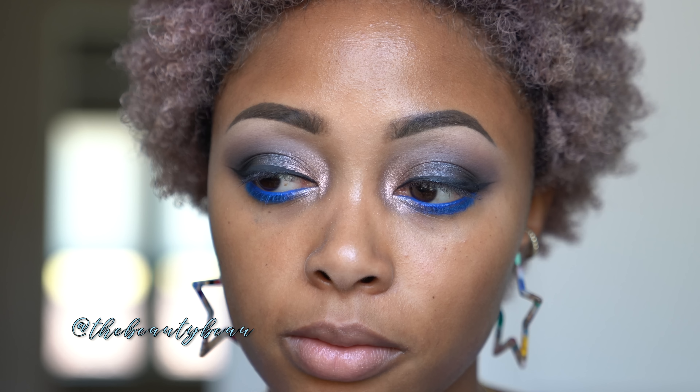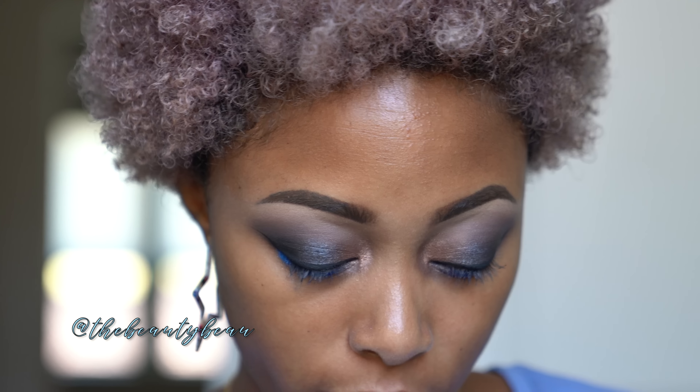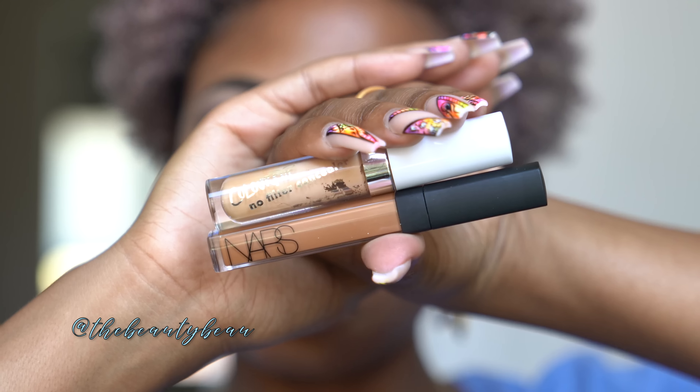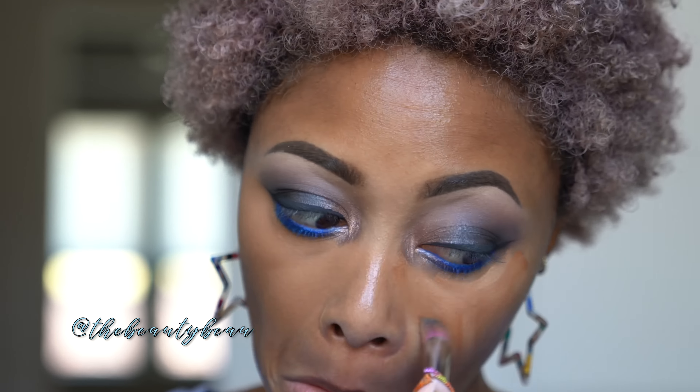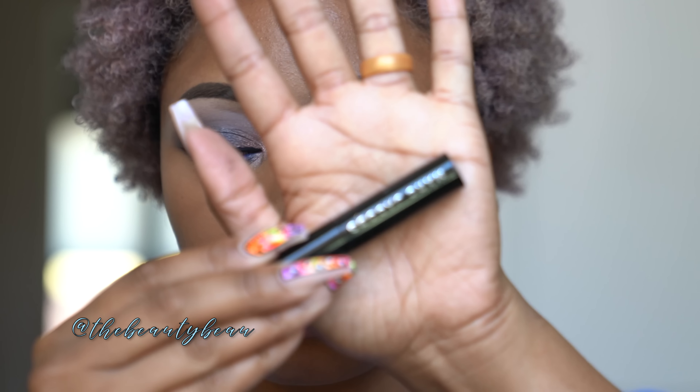The eyeliner came out pretty good — I might have to touch up later. For the bottom I'm taking concealer; I normally mix two — ColourPop No Filter Concealer in Medium Dark and Noir, so I'm using both creamy concealer and chocolate. There's no mascara in the box, so I'm using Marc Jacobs Velvet Noir Major Volume Mascara.